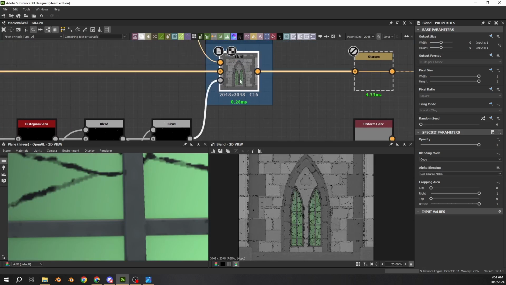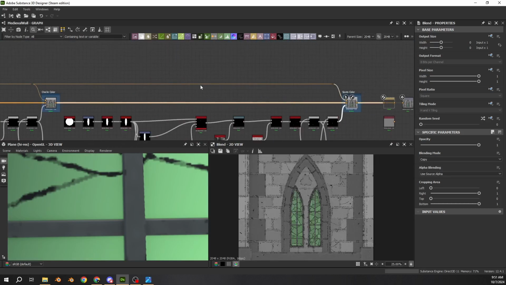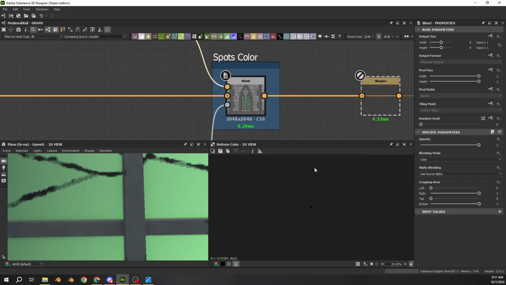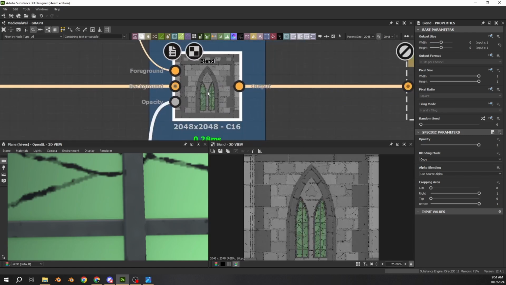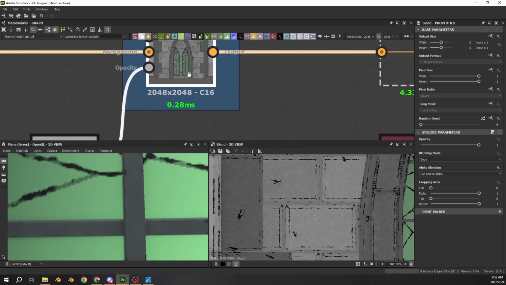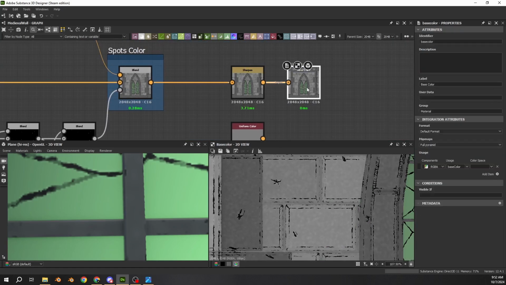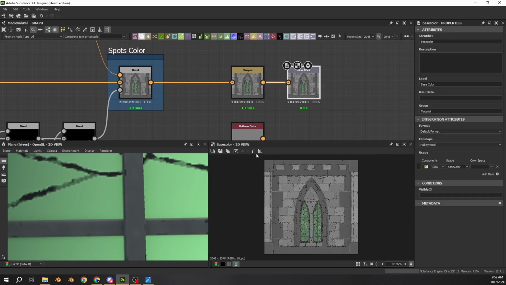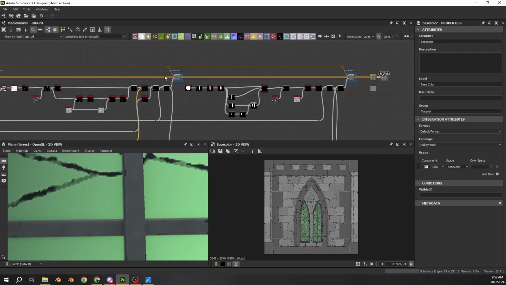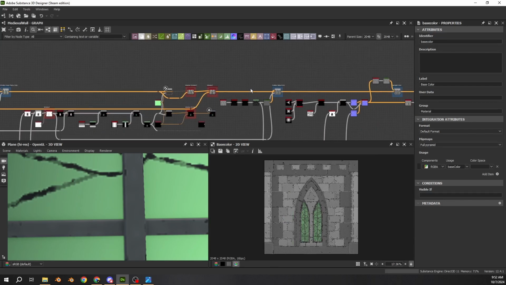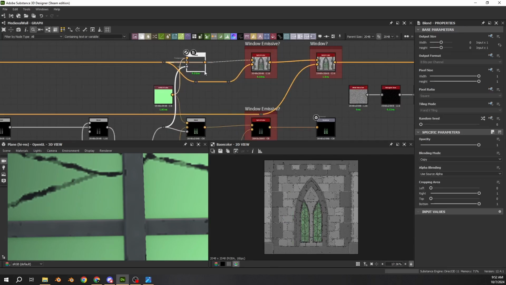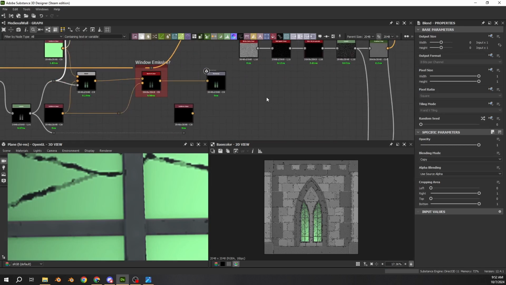That goes into the opacity, and then we reuse the same black again for the spots. That same uniform black from before. And again, we're just using copy most of the time. And then we throw in a sharpen because it's a snow paving tutorial. And then that gives us our base color. And like I said, if you want to have the emissive look be built into the emissive color, then enable this guy here. That way you don't need an emissive.